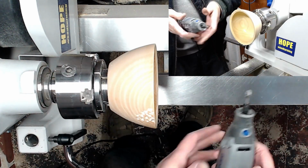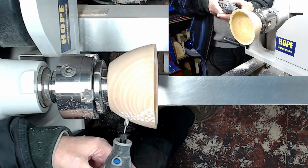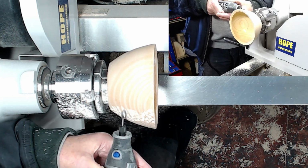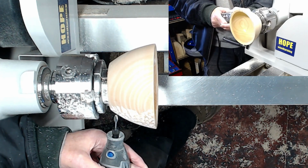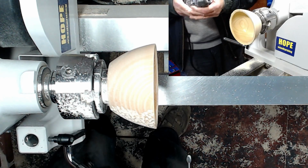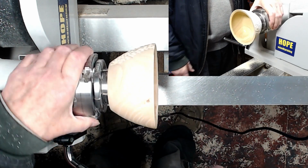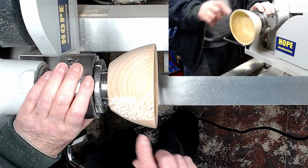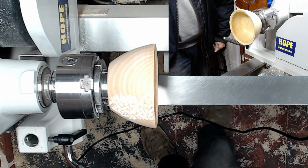Well, anyway, I think we've got a long way to go with this. As you can see, like that, I don't know if you can see that well. You can begin to see it there. No, you can see it on the back one, I don't think you can. So, yeah, got a long way to go. I'll come back when it's done. Ish.